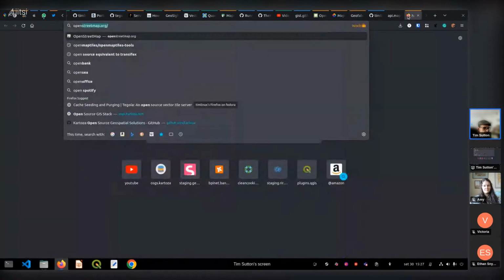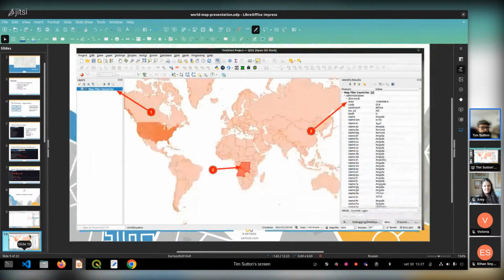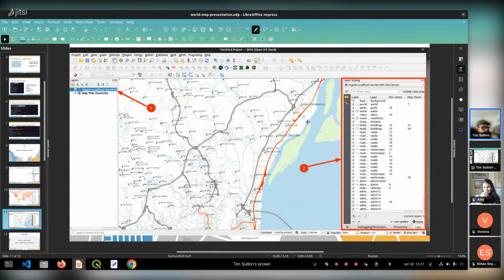Okay, so let me go back to my flow here. I've shown you there that you can drag and drop the map tiles in. Once you do that, you'll see it's a special type of layer with this little grid icon next to it. The styling is just default, as I've shown, and you can see there all the attributes that I showed you a second ago. And then if you're working with something a little bit more complex, you can actually automatically get all the styles, which I'll show you how to do in a minute as well.